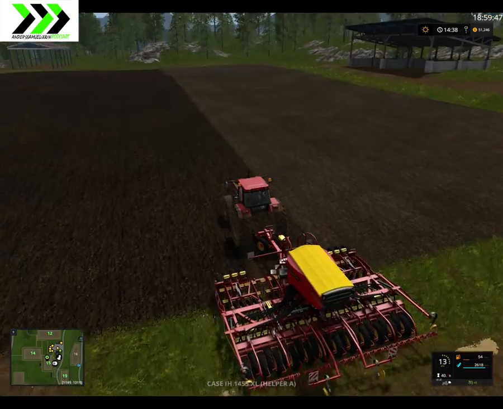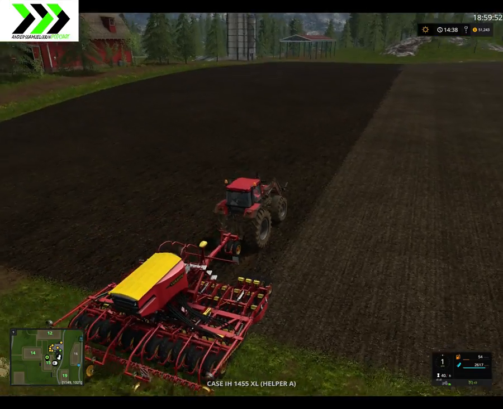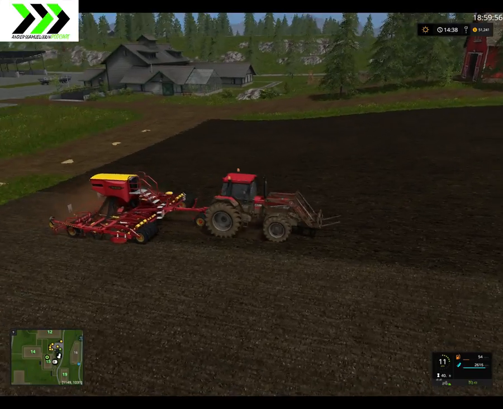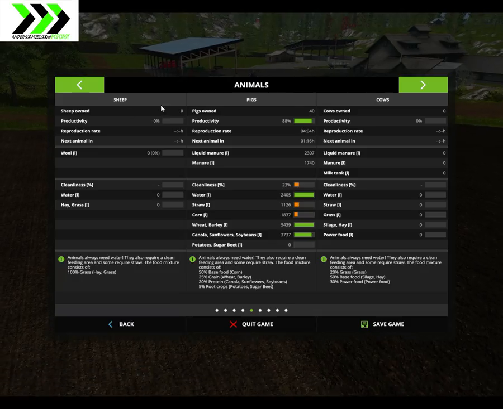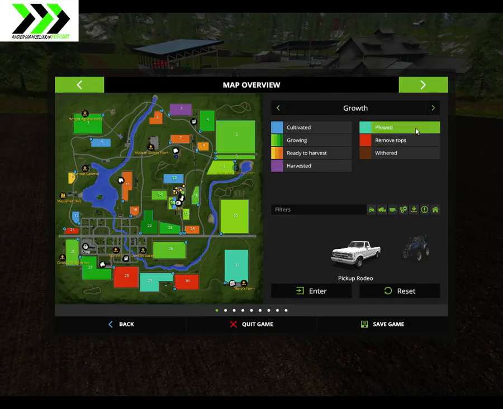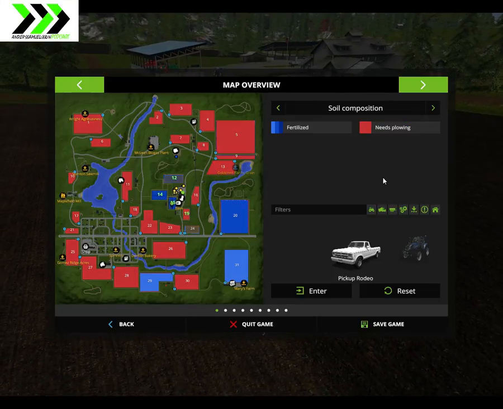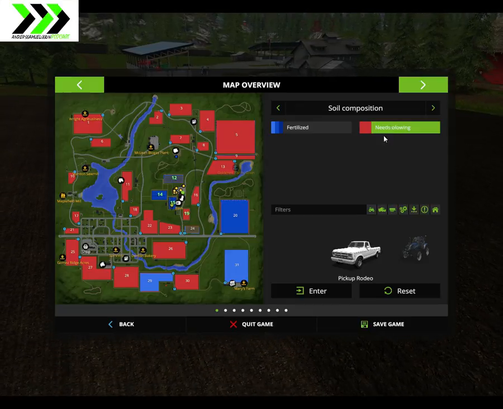Let's see how much we have used. So of a good 3,000 liters, we used barely 400. And this will last quite some time. Well, that's good. We'll also check our map overview, and then you can see the soil. So none of those needs plowing. Number 90 needs plowing. We'll do that next time. Should have done it this time.